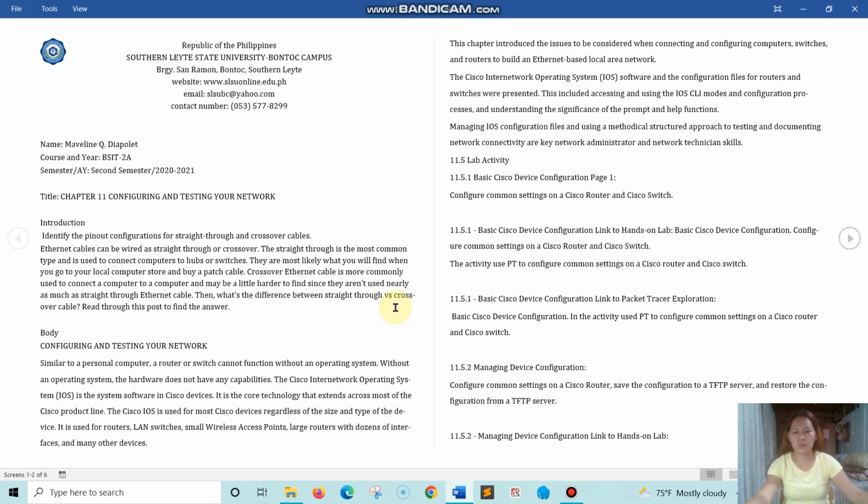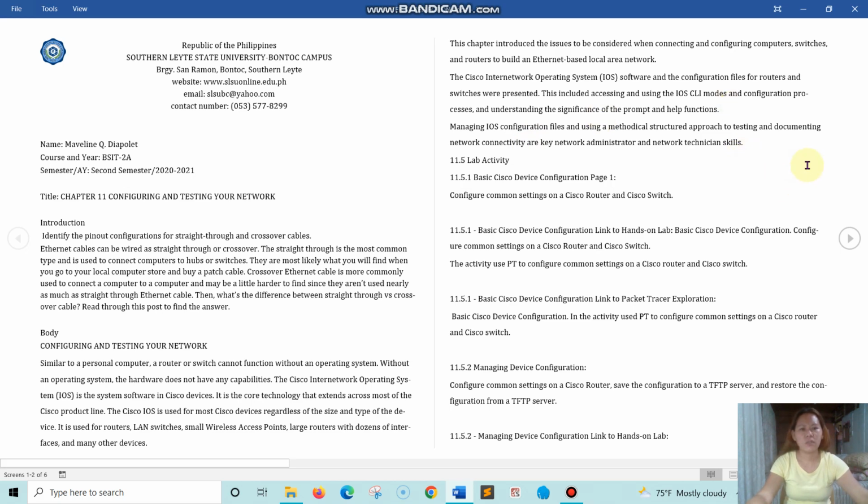It is used for routers, LAN switches, small wireless access points, large routers with dozens of interfaces, and many other devices. This chapter introduces the issues to be considered when connecting and configuring computers, switches, and routers to build an Ethernet-based local area network.